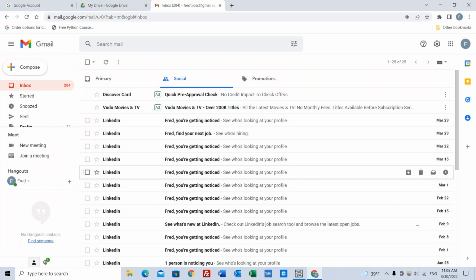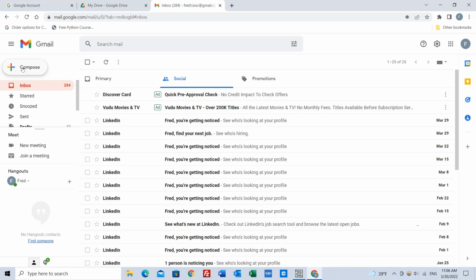Okay, so now we're going to go over how to create and send a new message in Gmail. So far we've gone over how to reply to a message that somebody else sent you, or how to forward a message from someone else to a different person who did not receive the original message. But now we're going to go to what you would normally do in terms of creating and sending a message to someone. Creating and sending a message in Gmail is called compose.